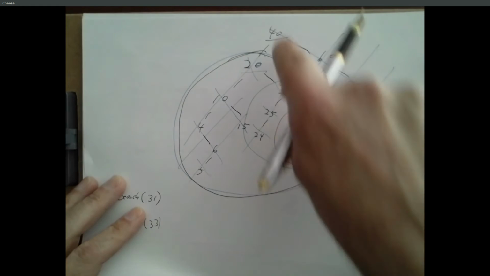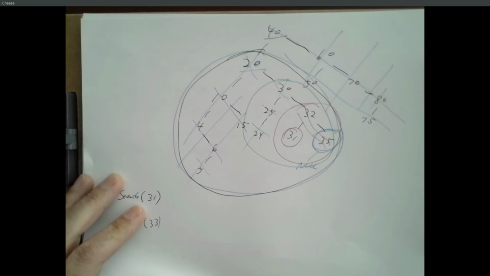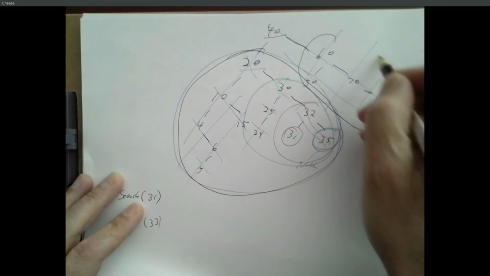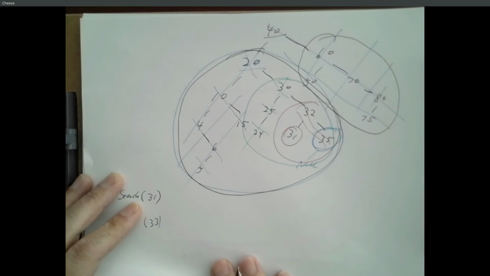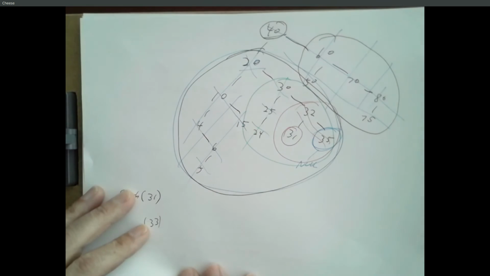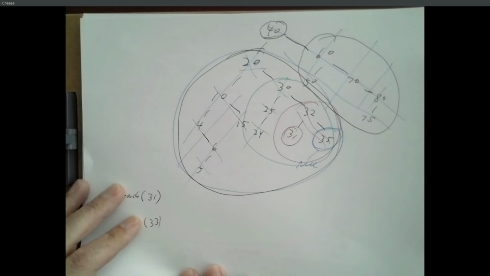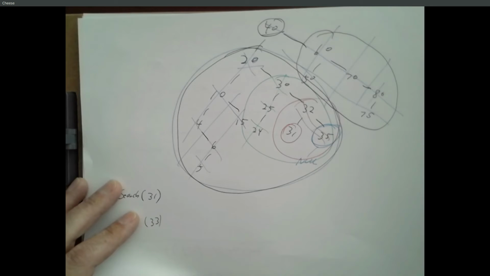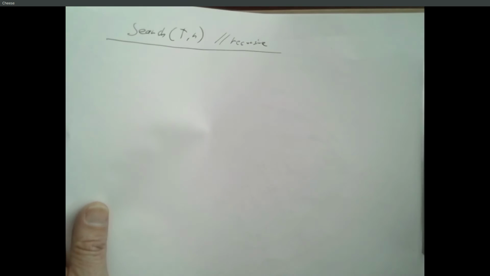And if they say yes, then I'm going to say yes. If they say no, then I'm going to say no. And if I'm searching for 55, I would take this subtree and give it to my friend and say, can you tell me if 55 is in this tree? And whatever their answer is, that's my answer. And if I'm searching for 40, I'm going to look at the root and say, yes, 40 is in this tree. I'm not going to have to bother my friends. And if someone gives me a tree that has nothing in it and says, does this contain the number 5007, I'm going to immediately say no, because there's nothing in the tree. So my job is really, really easy.